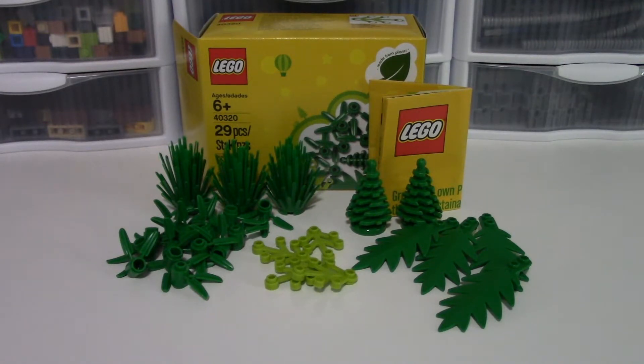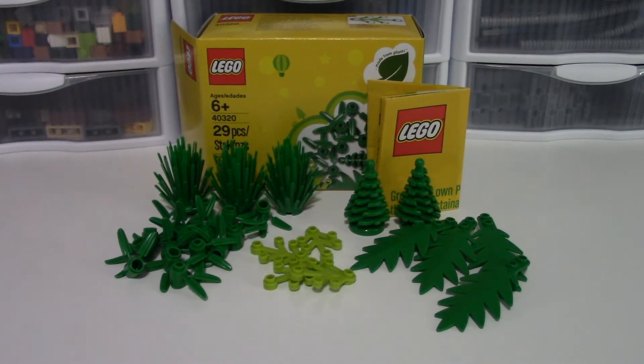As far as all these pieces go - I love plant pieces in LEGO and this is a really cool thing for me. The fact that these are made out of the new plastic, which in some cases is better than the old plastic and in some cases I like the old plastic a bit better, is more of a case-by-case basis. I think if LEGO were to change to this plastic across the board, it won't be a major problem. Maybe you'd separate these out based on what they're made of - I might end up bagging these separately in my parts collection - but they're so similar you probably don't even need to do that.